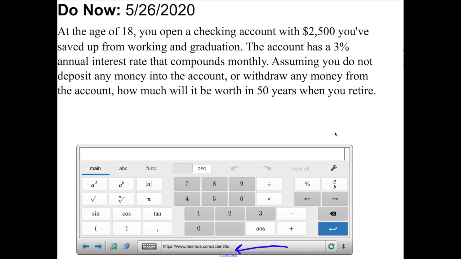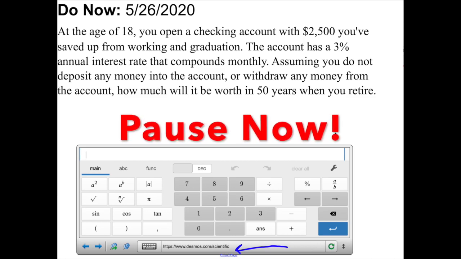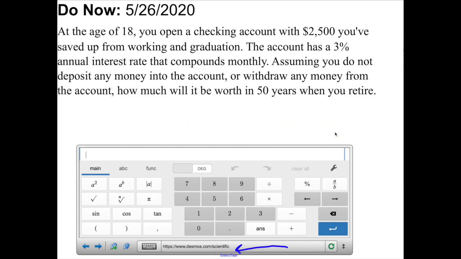I want you to pause the video. I want you to use the compound interest formula to solve this problem. Then when you're ready, unpause and you can see what I got. All right. So hopefully, folks, you're able to do this. And hopefully you remembered when you get your final answer, because you're probably going to get a lot of decimal places, you do want to round to 2 decimal places because we are talking about money here.